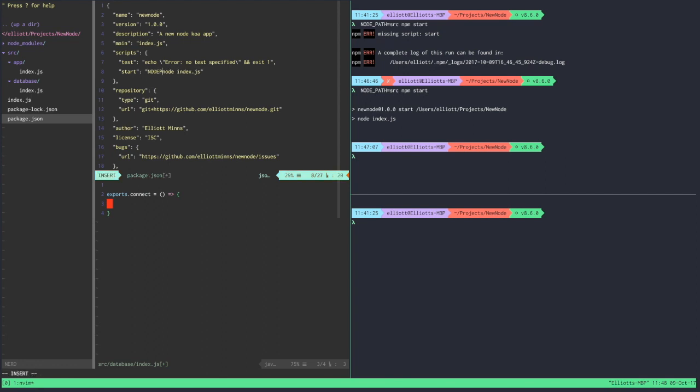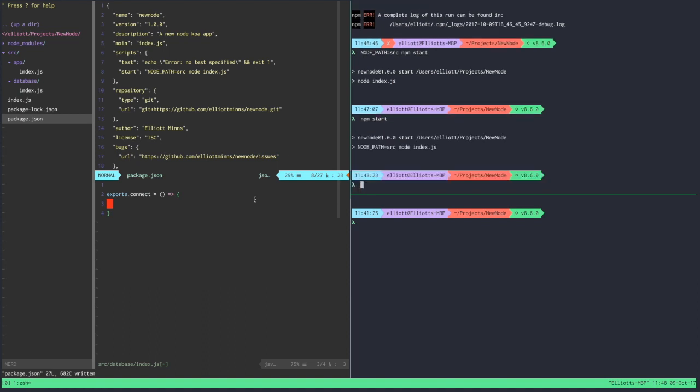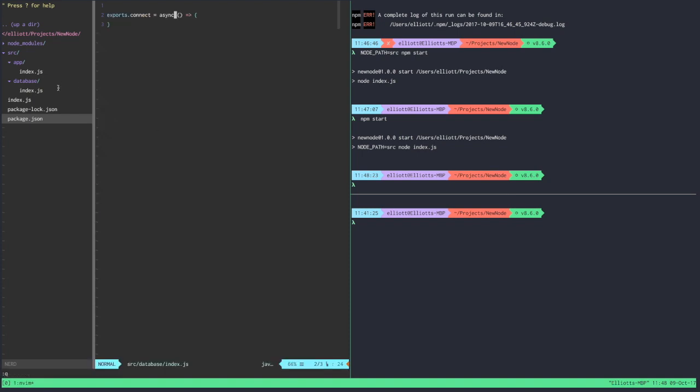Now we can add it into our start, and it should give us the same thing. Yeah, so there's no errors for connecting here. So connect, again, we want to make this an async function using ES6 so that it tells us that it's returning a promise.